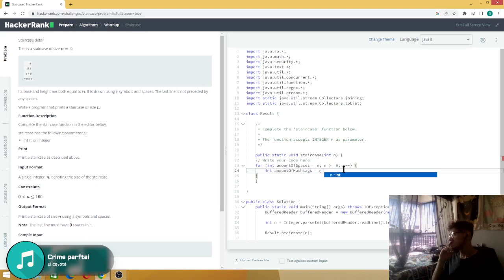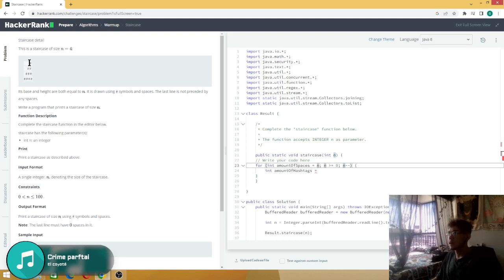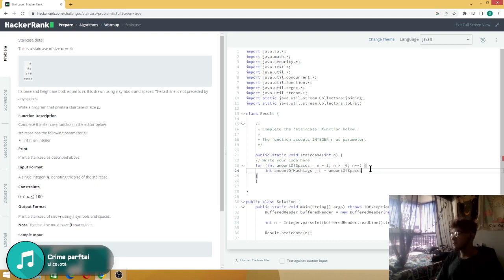So it will start. Okay, so let's see. Amount of spaces will be 4. So we don't have a case where we have 4 spaces and no hashtags. So it can be minus 1. It will be n minus the amount of spaces, the amount of hashtags.